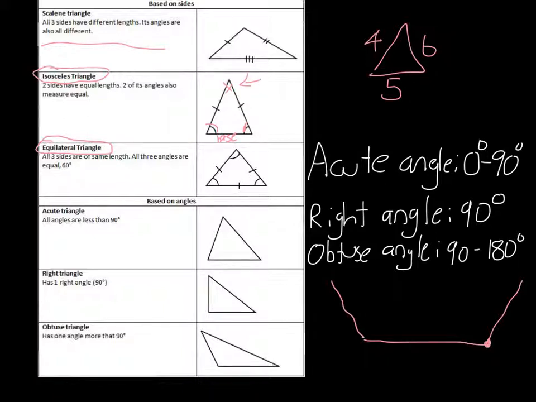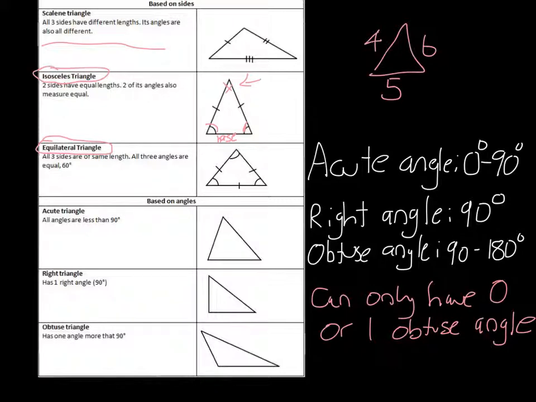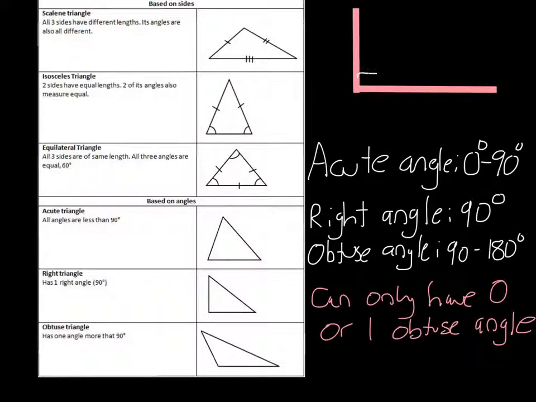So this might be a little hard to understand. You're probably wondering, what is he actually talking about? Well, what I'm going on about is that any triangle can have at most one obtuse angle. Similarly, a triangle can have 0 or 1 right angles. So let's draw this case of two right angles. Here I've made one right angle. Now I'm going to put up another right angle.